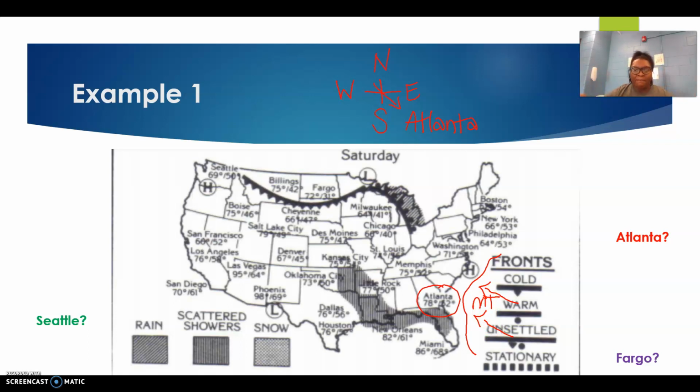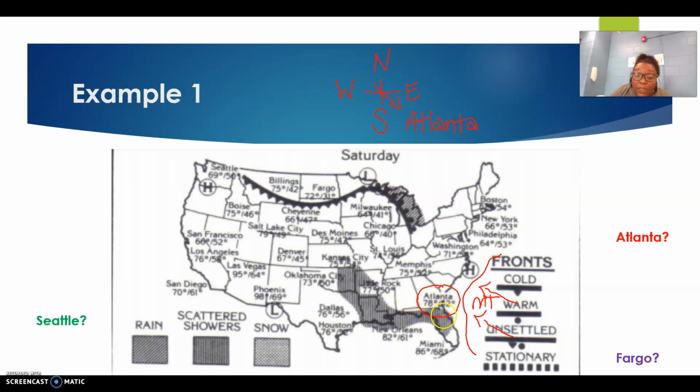Always, all the time. That means that Atlanta is usually going to be very humid. That means there's lots of water in the air, okay? Girls, we know it's humid when our hair gets real frizzy, okay? That's that humidity. So when we're talking about Atlanta, if you look closely, Atlanta has a 78 degrees. It's 78 degrees as a high and a 52 as a low.